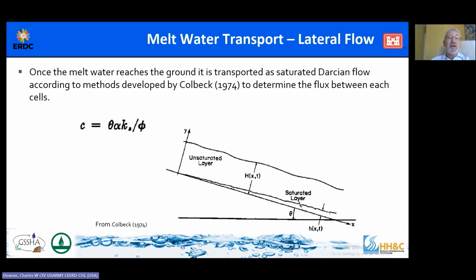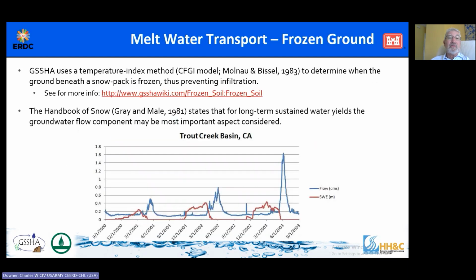Oops, some pictures. Once the meltwater reaches the ground, it's transported as saturated Darcy's flow. Actually, I rewrote this, and we don't just use the land surface slope. We use the head. It's a diffusive wave. I computed diffusive wave using Darcy's equation instead of like Manning's equation. So I rewrote this transport. That's not exactly right, but the concept is the same. This is basically Darcy's flow with a head-based formulation. Yep. So yeah, it's a lot of stuff there.